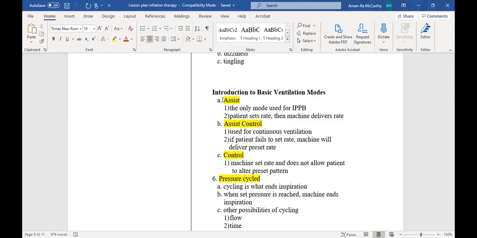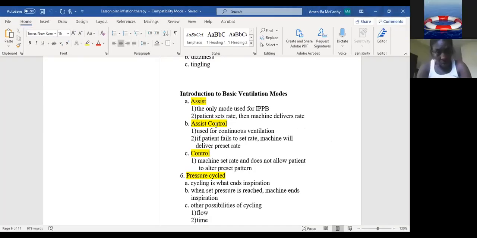It's a negative pull by the patient, okay? A negative pull by the patient in order for the machine to trigger a breath, okay? So when you're sucking on the machine, either it's the IPPB machine that you're using, a regular Metaneb, right? If they suck on the machine and it delivers a breath, well, if you suck on it, that's going to trigger a breath. Now that breath is going to continue to go into your lungs until the pressure is reached. When that pressure is reached, it's going to turn off, okay? The breath is going to stop, and that's called cycle, all right?